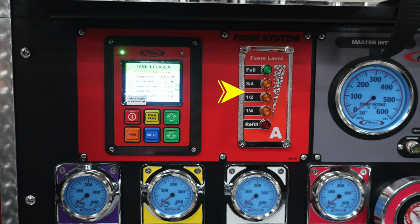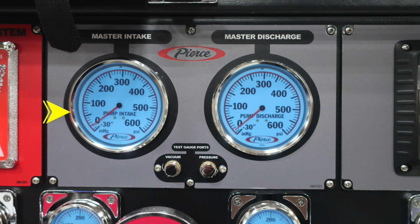Let's move just to the right of this location to the gray area, where you'll find your master intake valve and also your master discharge valve. In between the two of those, you're going to find your test gauge ports. This is for vacuum and pressure. They currently are plugged.